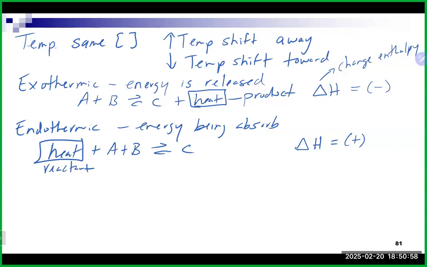So that means in this type of deal, if you have an exothermic reaction and you increase the temperature, that reaction will then shift to the left, because it is like adding a product. If you decide to put all your test tube on ice, that would be like removing the temperature. If you decrease the temperature in an exothermic reaction, it will shift to the right, and vice versa. In an endothermic reaction, if you increase the temperature, it will shift away towards the product side. And if you decrease the temperature, it will shift towards the reactant side like it is being removed.